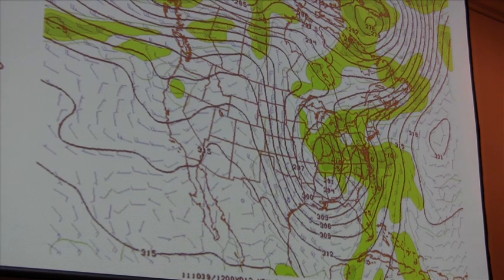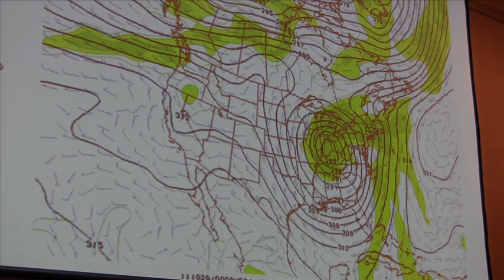Looking at 700 millibars, we really can kind of see the transport of the moisture into this system. This is currently right now about 7 a.m. They're just over northern Alabama. We just don't have too much moisture, just barely clipping northern Alabama, which is why we just had a few sprinkles this morning. No really good amount of rain.